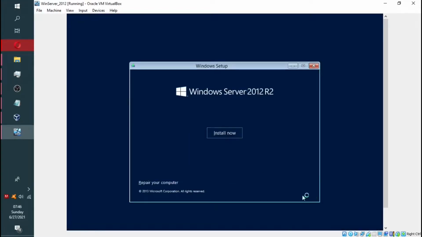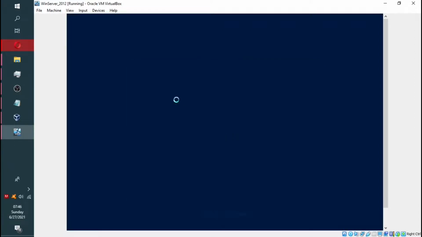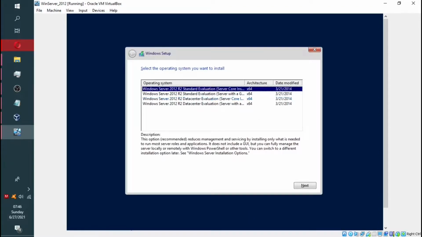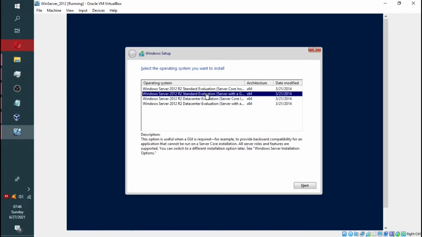Now I'm just going to choose next, then install now. One more important thing on this window here is you need to select the second from the top.